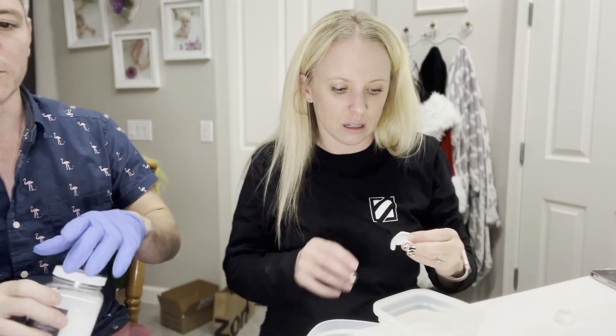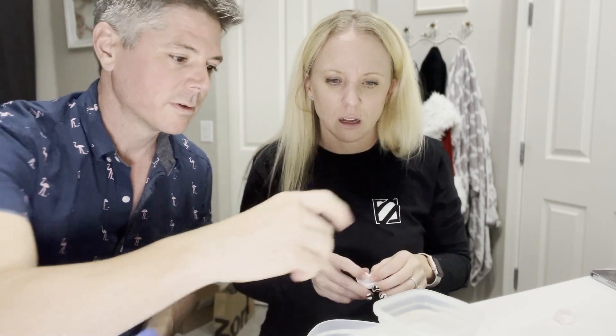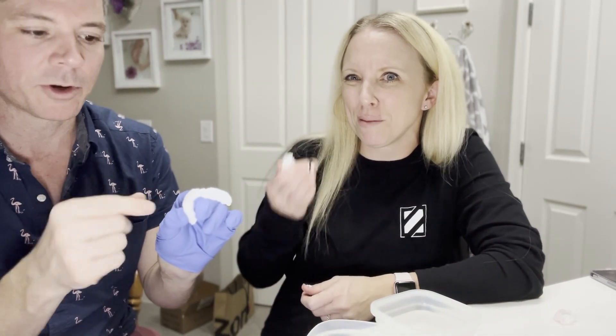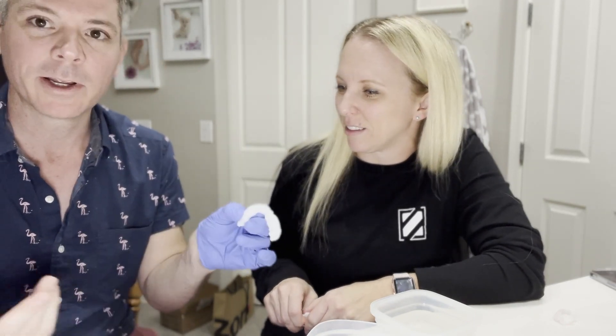I'm gonna show her how to form a tooth over a tooth. Same method to form another tooth over another tooth. Just take what you did initially and then form your tooth — apply it right over this, over your first one. And you can keep going all the way around the ridge.